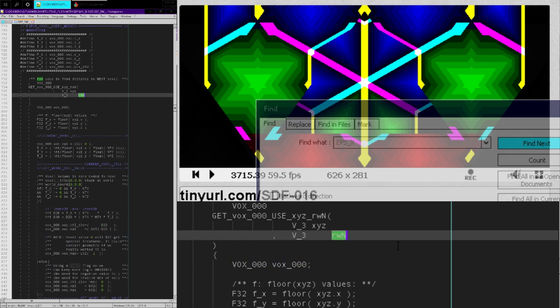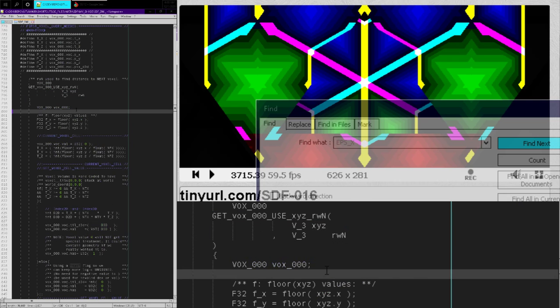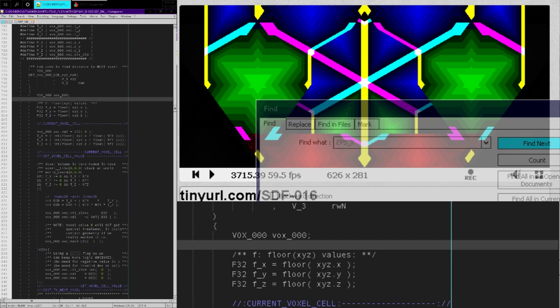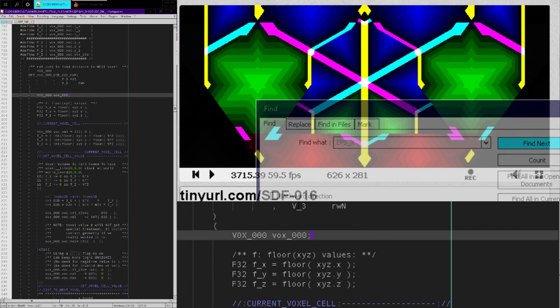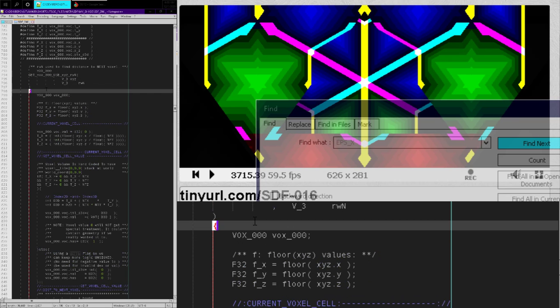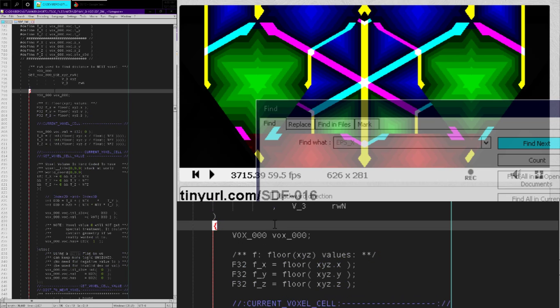So I'm also thinking that if we look at the structure of this, it should be the exact same code, but instead of saying get vox, use XYZ and ray world normal, maybe it should be get pix 000, right? And we have a pixel structure that contains the pixel information within the voxel, because this is the exterior voxel information.